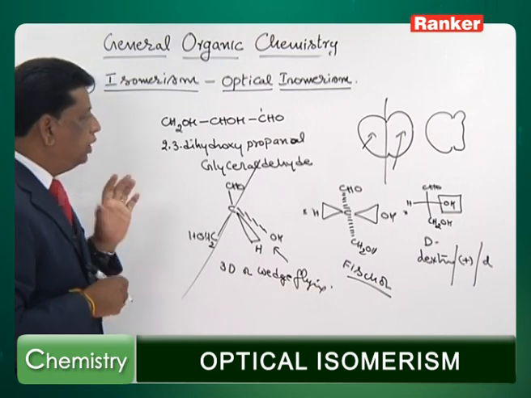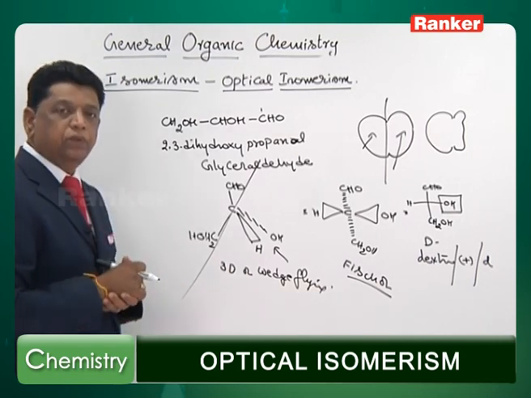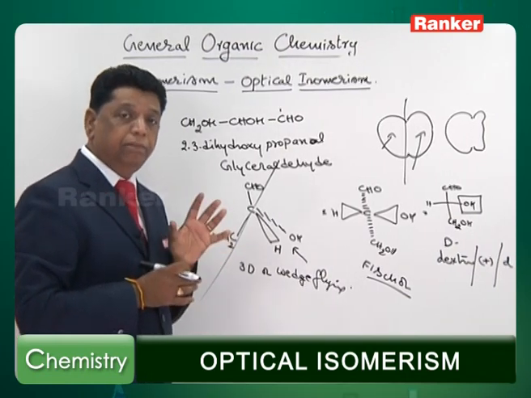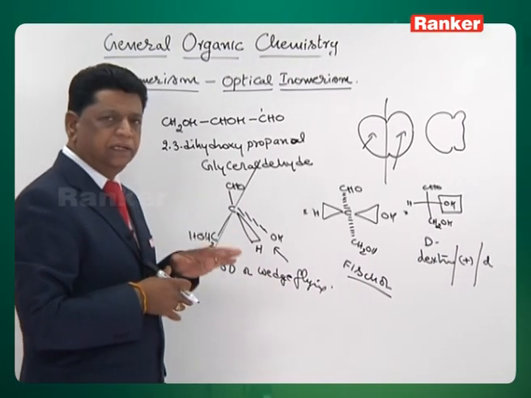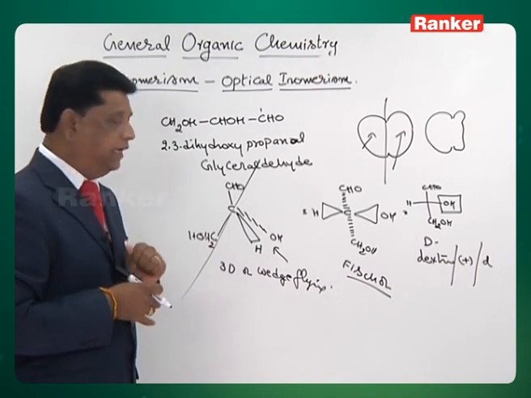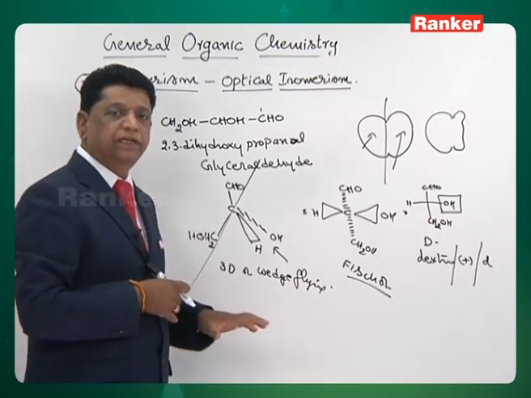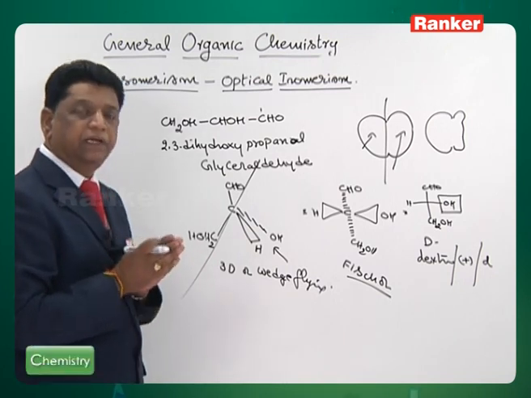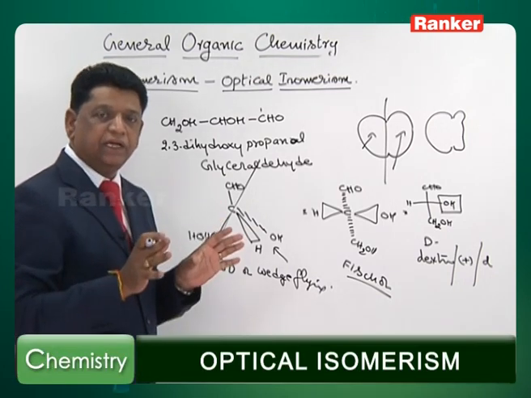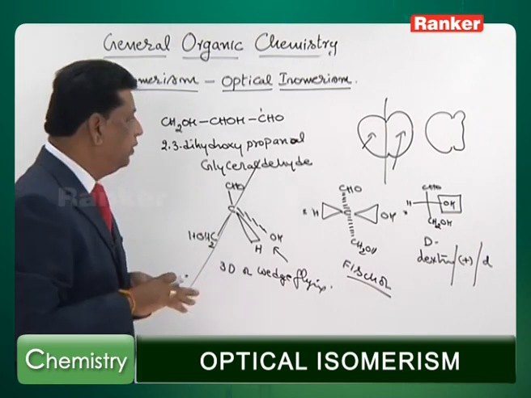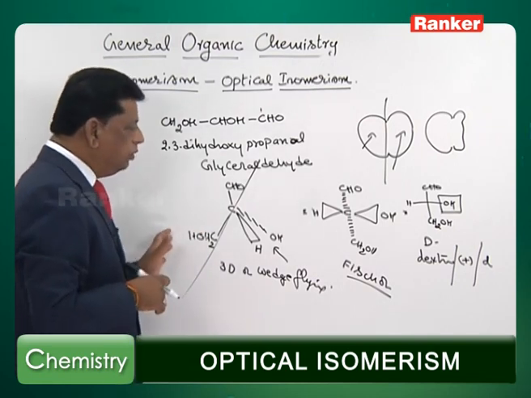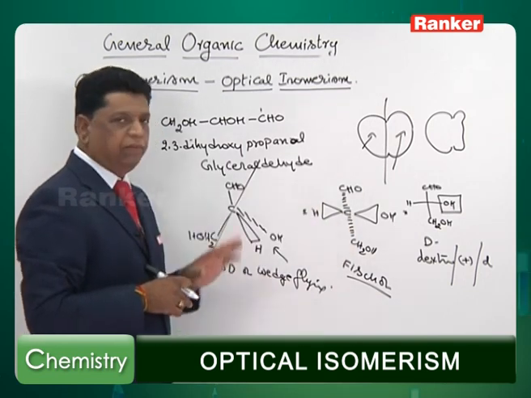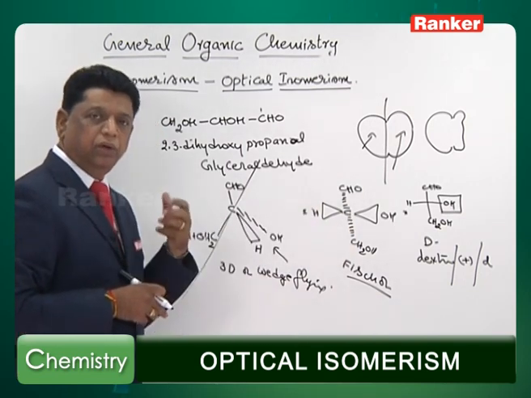So, all the molecules, in a simple way, which you cannot cut into two exactly equal halves, that is called plane of symmetry. That is also one way of understanding, at a low level actually. The plane of symmetry is not the criterion, we will see later. A molecule which can be cut into two halves will have two identical parts, therefore the light will come through. There are so many examples like this having four different groups, and that carbon is said to be a chiral carbon.